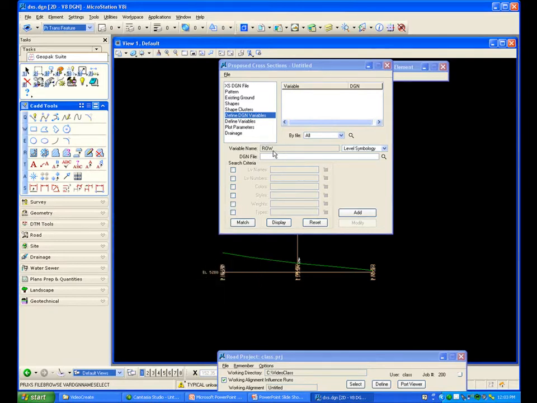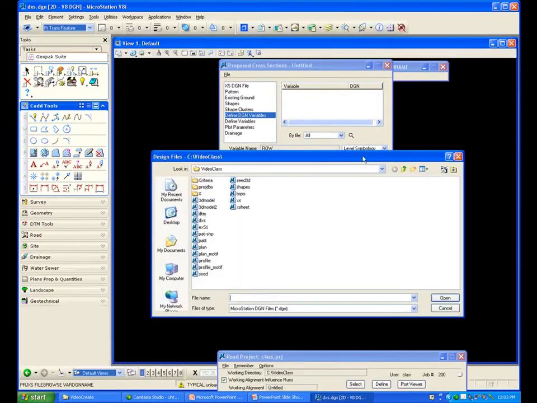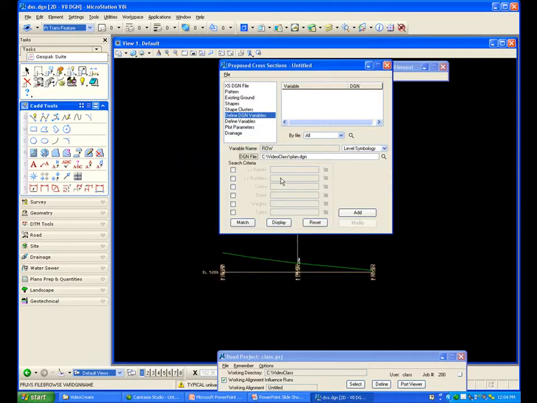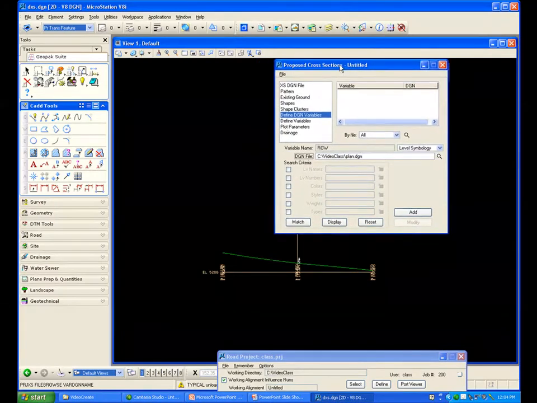So that places it right away in the variable name. Now it wants to know, where do I look for the right of way? And I know that the right of way is in a file called plan.dgn. So I'm going to select plan, say open, and now it wants me to tell it what to look for, what is the search criteria for the right of way in that particular file that I've just defined.